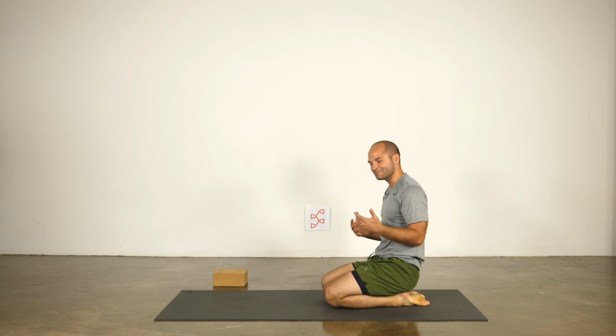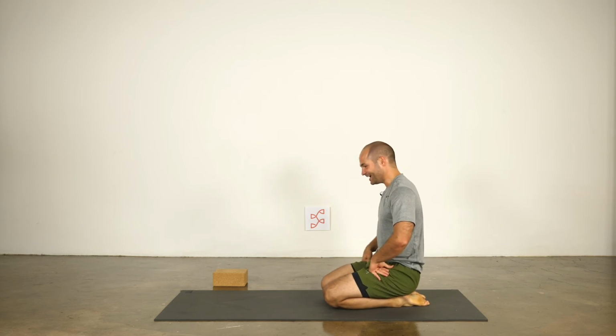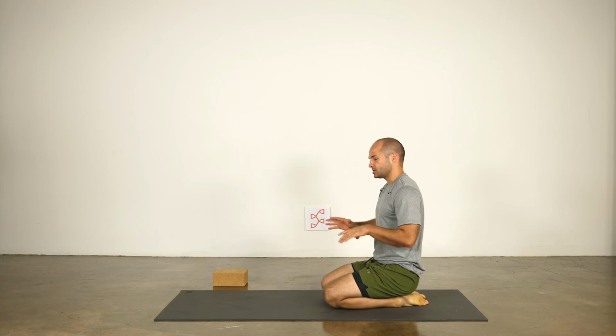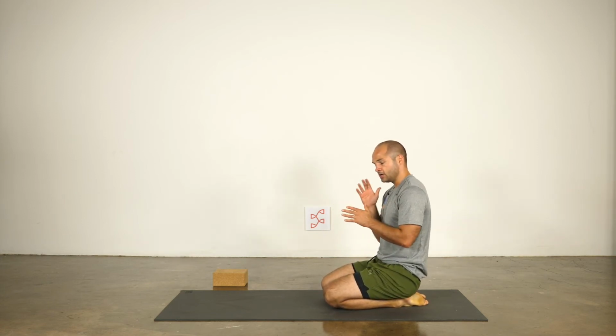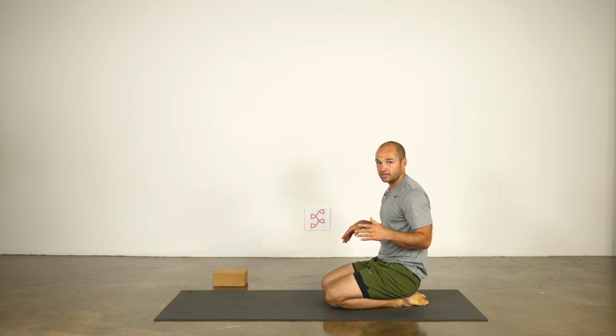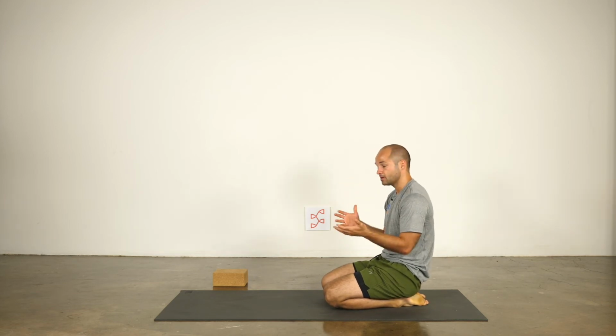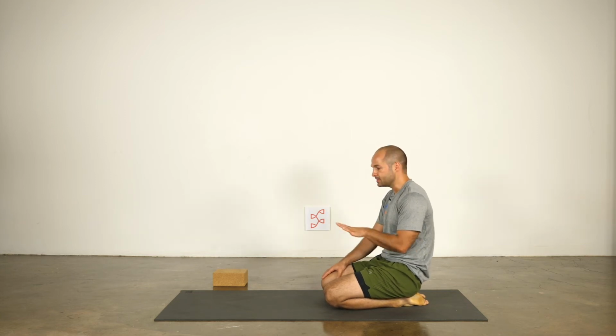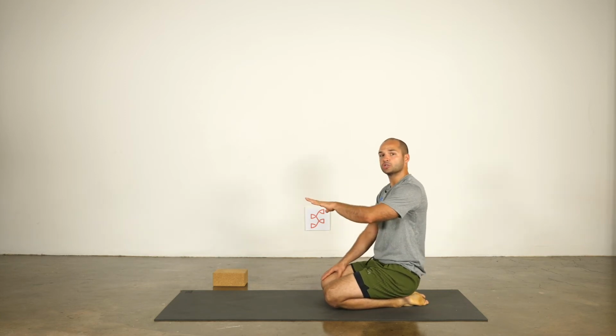So probably feeling some heat, all good. Catch your breath, first point. Second point is, you probably noticed just by jumping forward and back or up and down that maybe your elbows started to splay out from one another, maybe your shoulders started collapsing, maybe you started to lose your balance. Take that in, reconfigure. This time, we're gonna take three slower jumps.